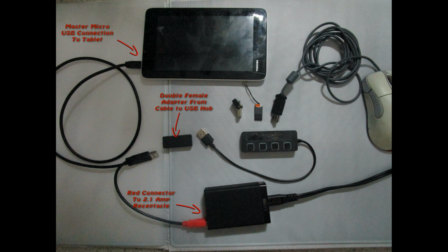So the next thing, there's the female adapter that makes the male into a female, and that allows you to hook up other things to it. And so we can hook up more than one. We're going to go on to the next thing, which is the hub, but we're going to have the external drives here and stuff for that. So once you have all this connected and the hub connected, it's just a matter of connecting up your mouse and your other storage devices to that, and now you're all ready to go. A little complicated, but again, it worked well for this installation.